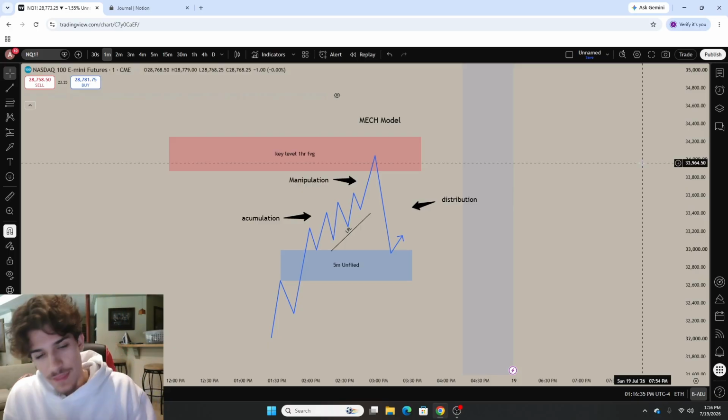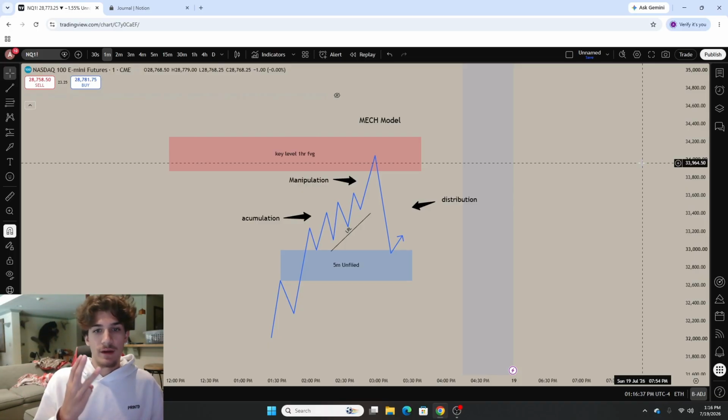You're going to see a common theme in all of the ways I trade with my 3 different kind of models or strategies, as you can say. They all really require an AMD model: an accumulation, manipulation, and distribution. And all of them, no matter what, have a manipulation leg, because that's how I know that we are ready to make our move in whatever way I believe price is going and whatever way the markets are telling me the price is going to move.